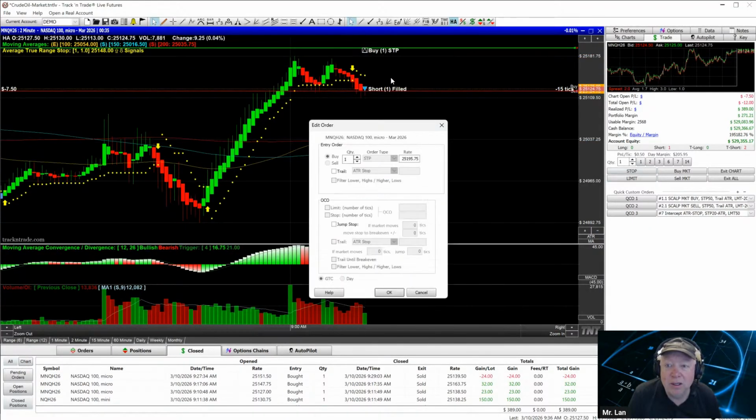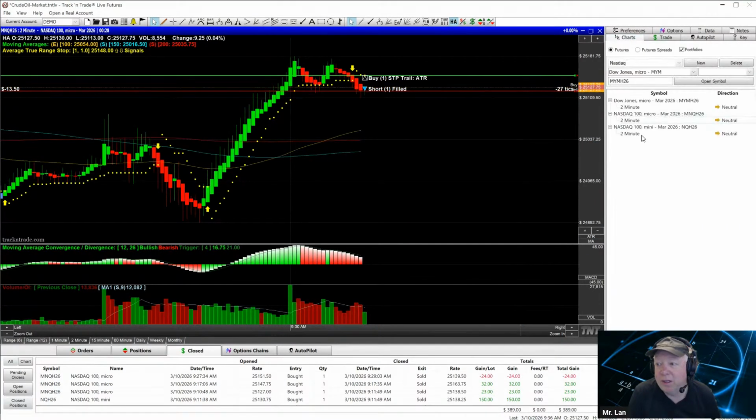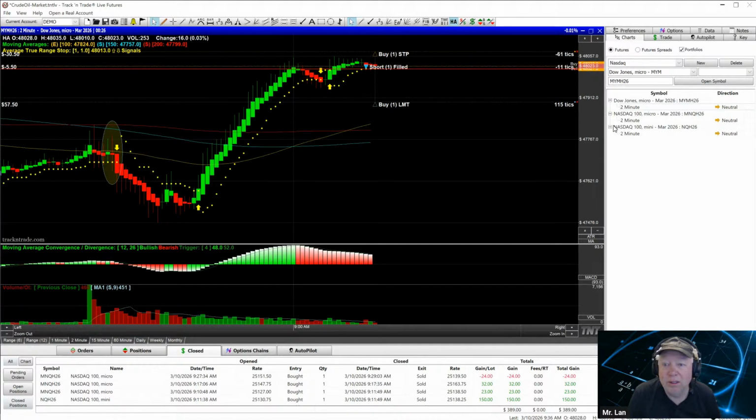Now go over to edit, and I'm going to tell it to trail on the ATR. And that should go right to that dot. There, did it. Okay. So it might be on the NASDAQ. They're making us have to wait for the dot to flip before they let us set that. And that's not right. Shouldn't have to wait. That should trail on the ATR.